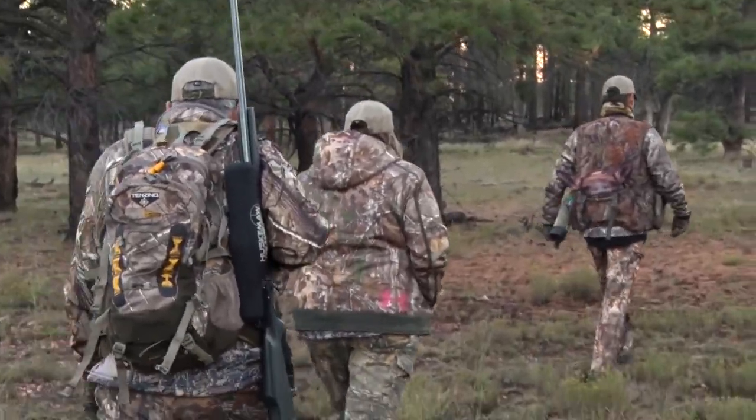It's opening morning and it's already better than the bow hunt. We called in about a 320 bull right off the bat — first shooting light. Take her where the big ones are; she's the luck charm, I guess. We just need to go find a big one. That was a nice pretty bull, though. Let's go see if we can call in another one.